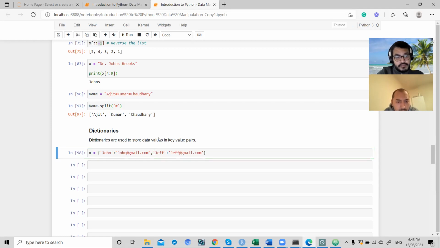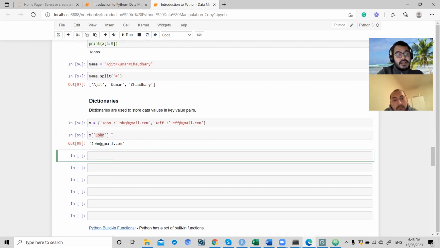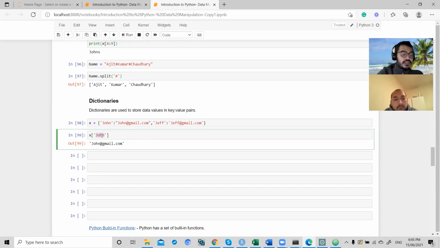If we need to look at what's the value of John, we can simply use John here and see what value we have for John. So what's the email address for John? You can pass that key and you can get the value.